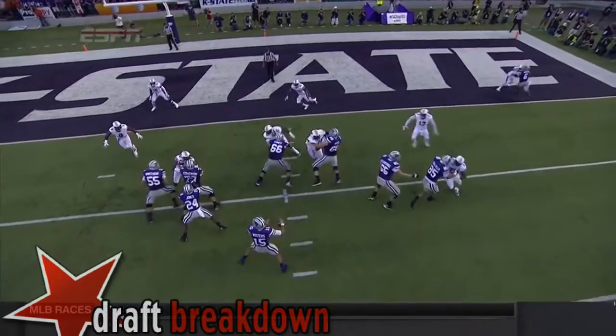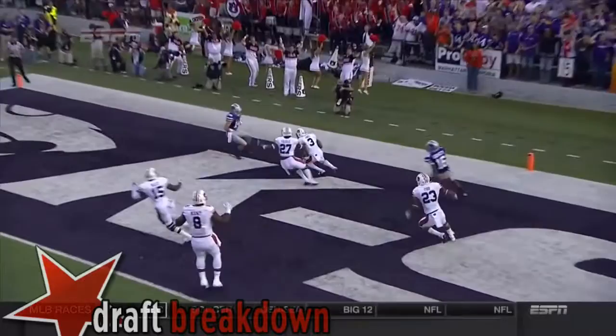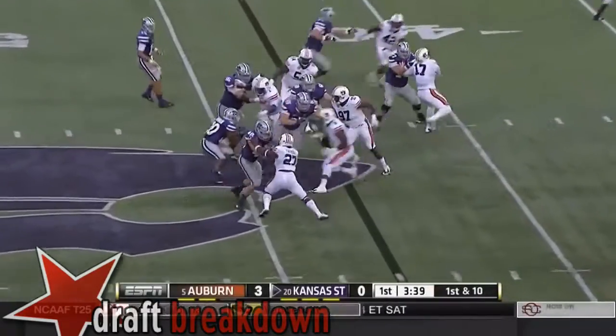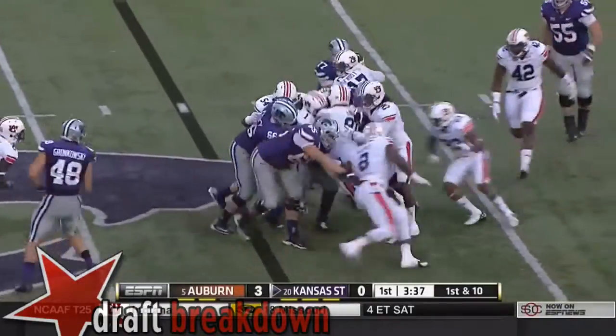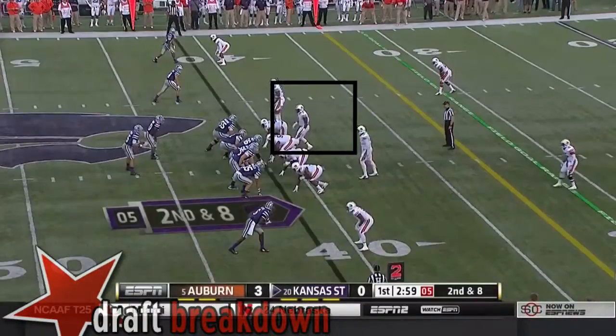This is a perfect throw from Jake Waters going back to their best football player on offense, Tyler Lockett. Second time he's dropped it. Big turn plays a role here. Got to hand it off on first down, and no running room for Demarcus Robinson. Logan pushed the pile to the 40-yard line to end the opening quarter.